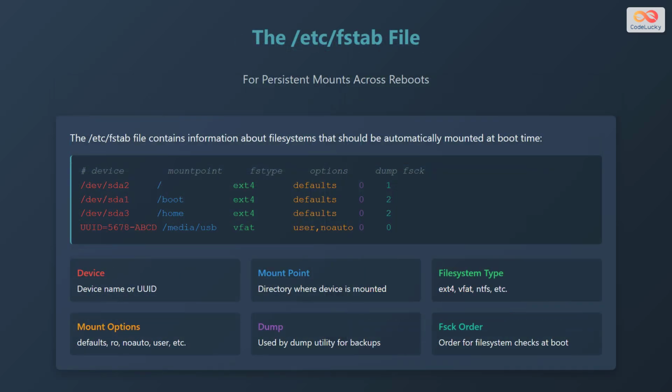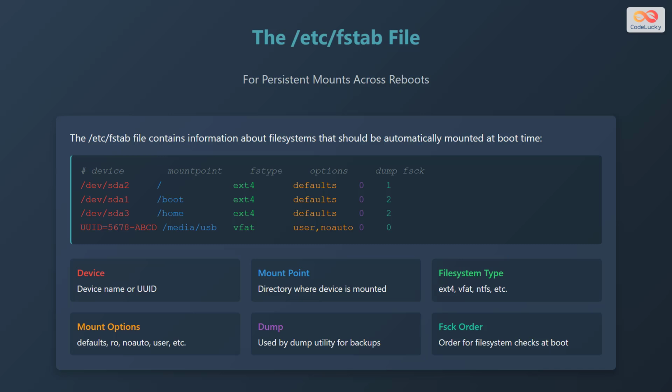The /etc/fstab file is for persistent mounts across reboots. This file contains information about file systems that should be automatically mounted at boot time. The structure of each line in the file is as follows: device, mount point, file system type, options, dump, and fsck. Device specifies the device name or UUID.